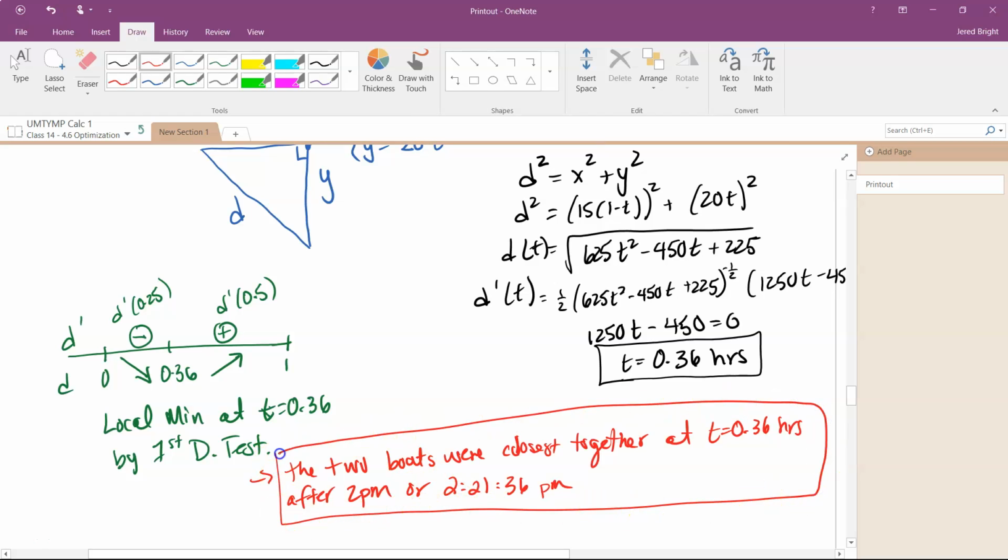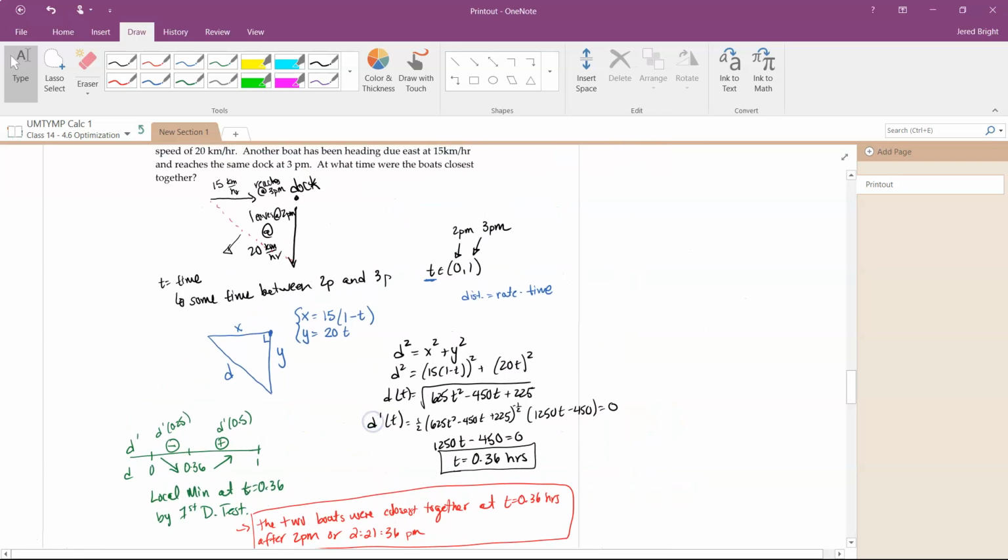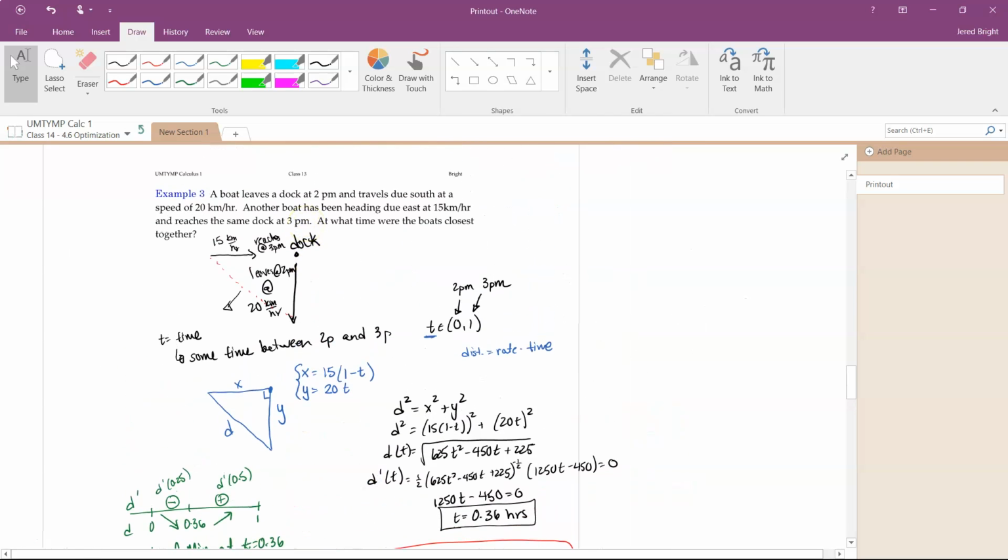That was kind of fun to compute, so I encourage you to maybe try that on your own. But the overall idea here is that we're still optimizing, but sometimes the constraints are a little hidden. Getting the diagram drawn made me realize that I do need a triangle where the side lengths would be x and y, but I needed to represent those distances in terms of rate times time, because I don't know how far it is, but I do know certain information about how fast it's going and when it reaches the dock.